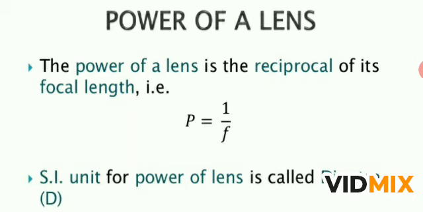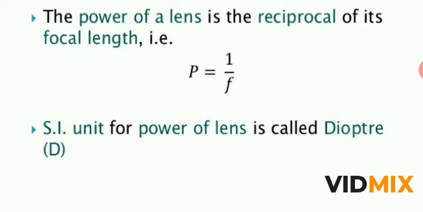The point where the light rays bend and meet at the principal axis is called the focus. So if there is more bending, there is less focal length, and if the focal length is less, we can say that the lens is more powerful. That's why it is called the reciprocal of focal length. Smaller the focal length, more is the power, and larger the focal length, smaller is the power. The unit of power is called diopter, and its symbol is capital D.